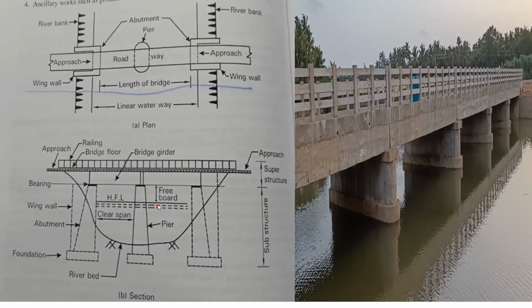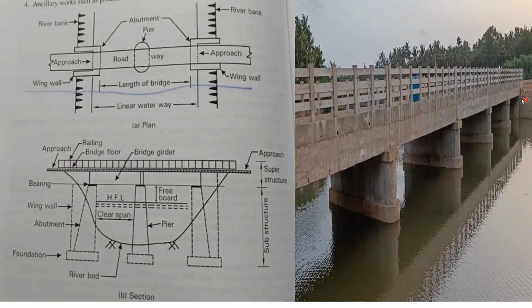Then this is HFL, which stands for highest flood level. Right now, the water is a normal water. Let us say if there is so much of discharge, your water may reach somewhere here, somewhere at this portion. So this is my highest flood level. Whenever there is an excess flood, the water which can reach to the top level is called my highest flood level, and whatever space is left out, we call that a freeboard. Got it? So other than that, you can see a wing wall here.